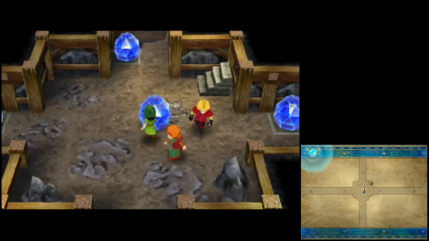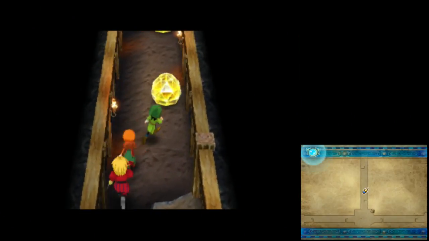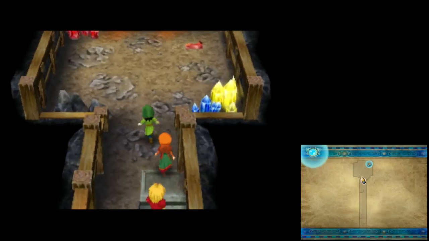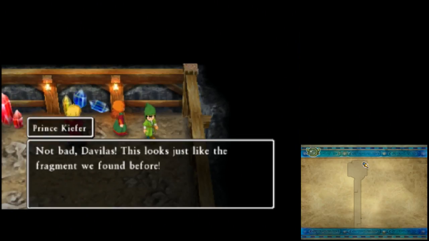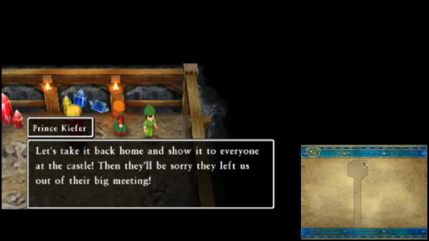Lovely magnetic stairway. Now to check to the north. Here we go. A red fragment. Red fragment too. Not bad, Davalos. This looks just like the fragment we found before. Let's take it back home and show it to everyone at the castle. Then they'll be sorry they left us out of their big meeting.